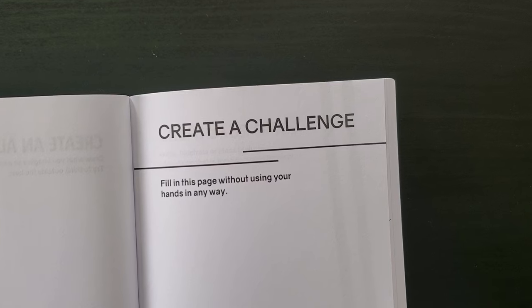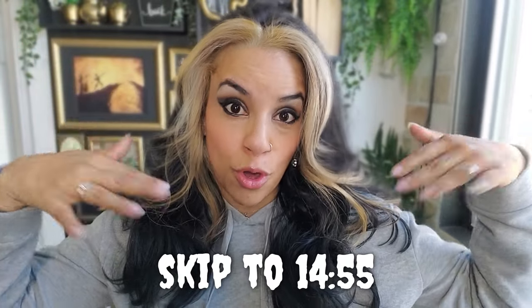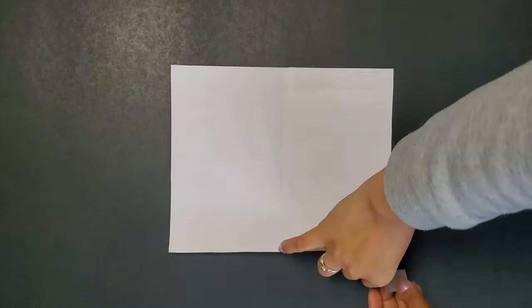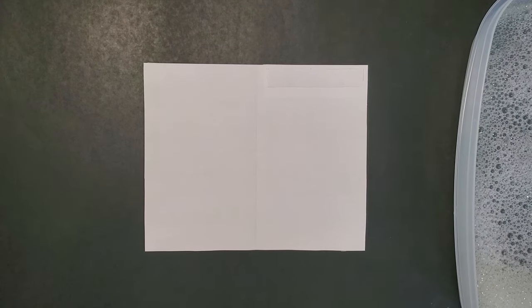Create a challenge: fill in this page without using your hands in any way. I will be completing this prompt using my feet. If you are one of those people that is freaked out by feet, you can go ahead and skip to the end for the reveal. And if you're one of those people that's aroused by feet, hit me up — I'll sell you some foot pics. And if you're one of those people like me that's completely neutral about feet, let's go ahead and jump into the prompt. The setup was just me laying a poster board down to protect my floor, then I taped my page down on it. I also needed a little foot bath so I could clean off the paint as I went, so I just filled this massive Tupperware with hot soapy water. And now for my paint — I've got some blues and some pinks.